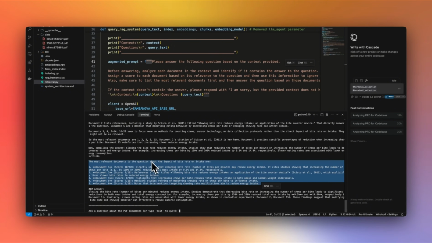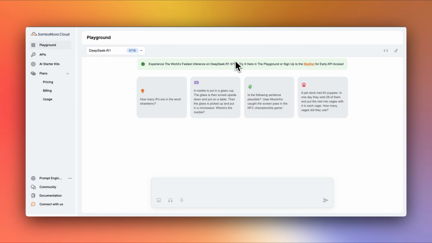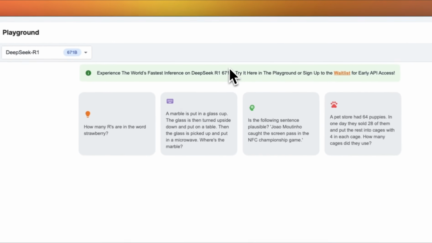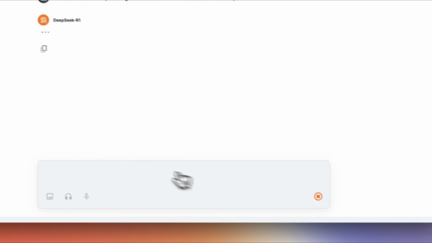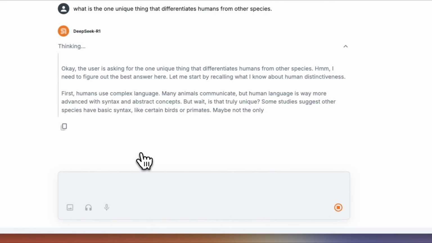For example, you can use the reasoning model to operate your agentic workflows, which is going to be even a lot more critical because you need to have a reasoning and evaluation step whenever you are building a powerful agentic system. And since reasoning models generate a lot more tokens compared to non-reasoning models, you definitely need a very fast inference API endpoint. That's where providers like SambaNova come into play.